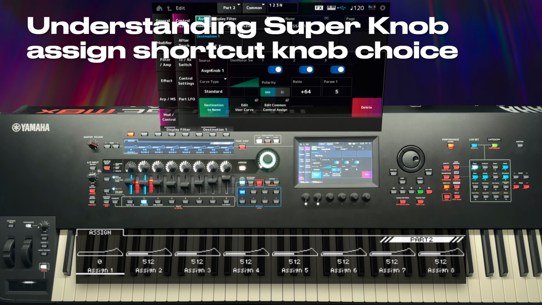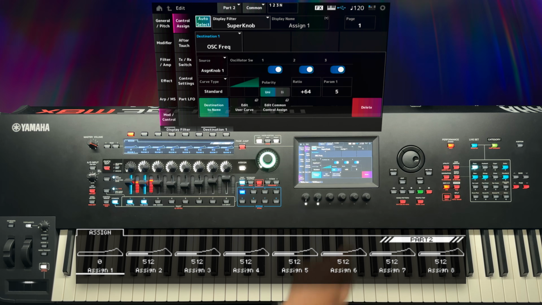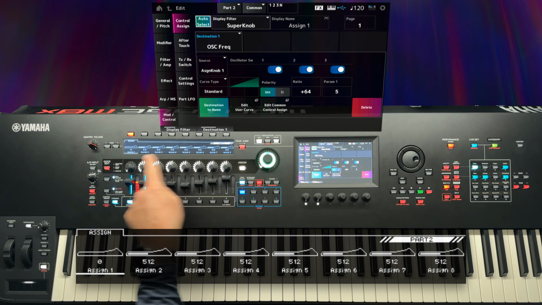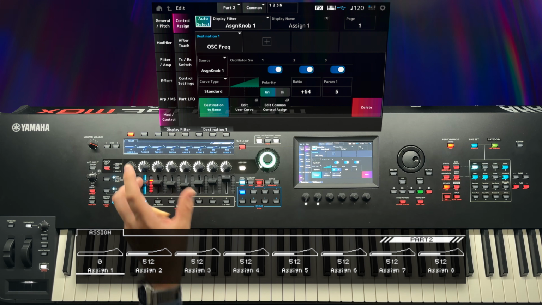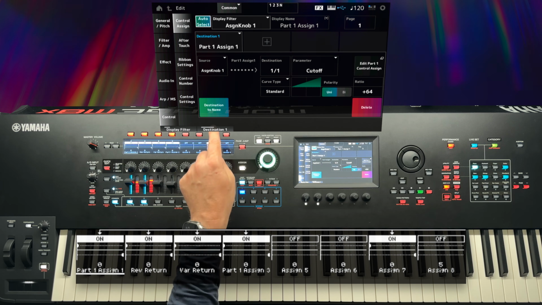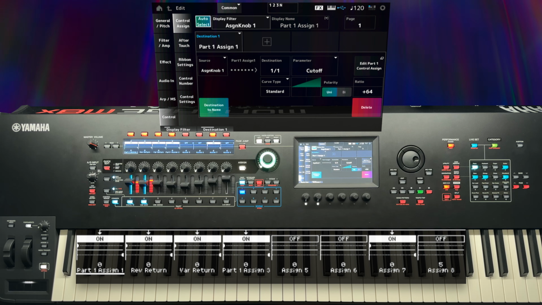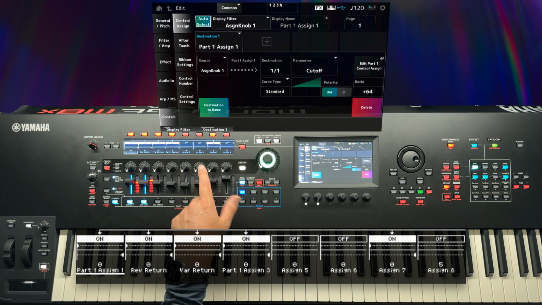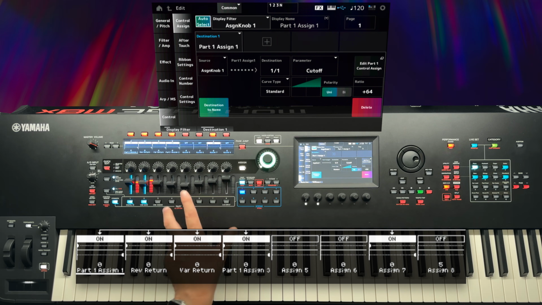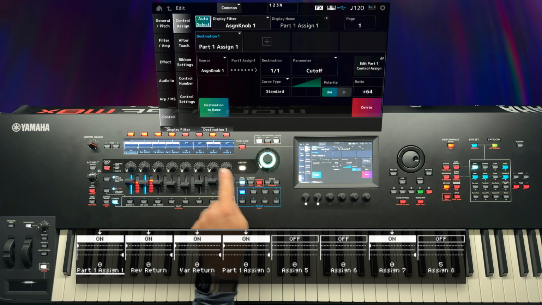To reiterate then, when using the superknob assignment shortcut, the system will add the selected destination to the first unassigned part level knob, and then it will find the first unassigned but superknob linked common knob and point that at the part level knob. Even though it's possible to manually stack multiple assignments onto knobs, the superknob shortcut will never do that, and it will only ever use completely unassigned knobs at both the part and the common level.